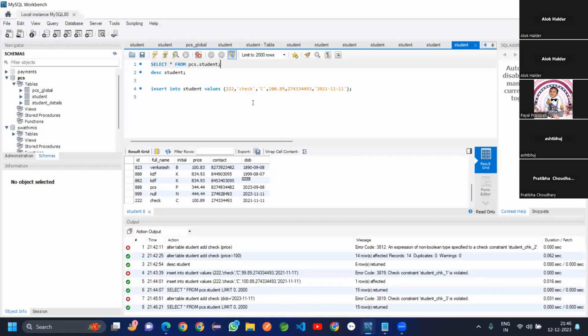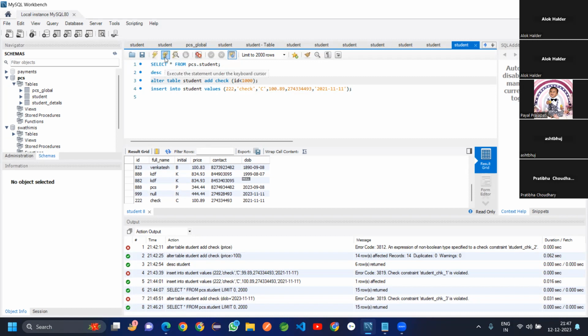In that case, we can apply the check constraint like alter table name student, add check constraint on which column? ID. The ID should always be less than 1000. Then only it will accept the record and insert it into the existing table.